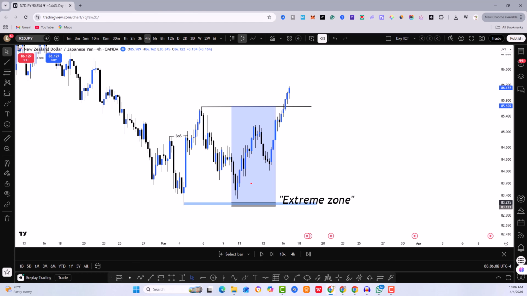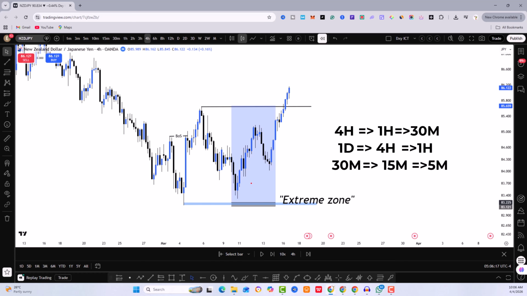Now, here's a simple rule to make sure you don't over-refine and blow all your setups. Go 2 steps down. 2 steps down means if you're on the 4-hour, you can drop to the 1-hour, and at most, down to the 30-minute. If you're on daily, you can go to the 4-hour and maybe the 1-hour. If you're on the 30-minute, you could hit the 15-minute and potentially the 5, but we never really want to go much lower than that. Step down 2 default timeframes.